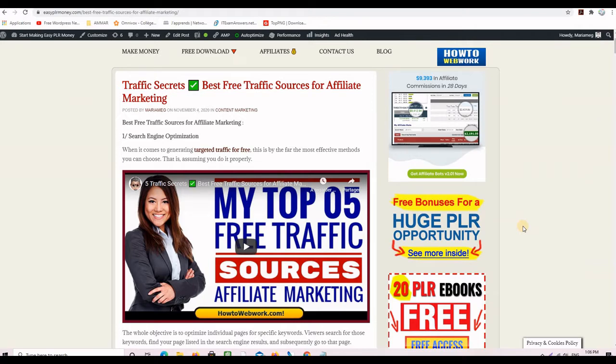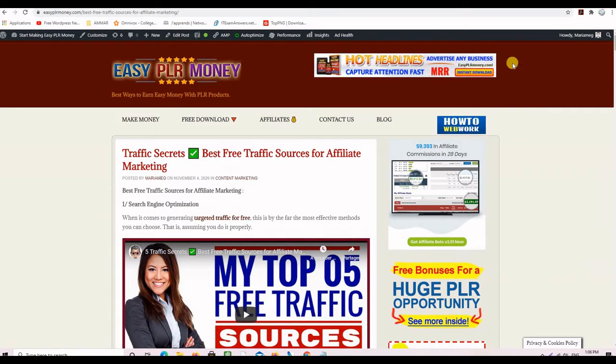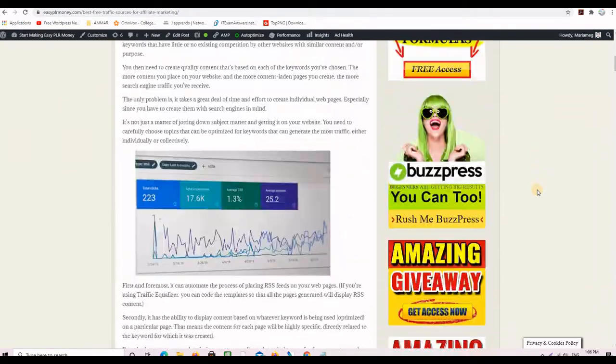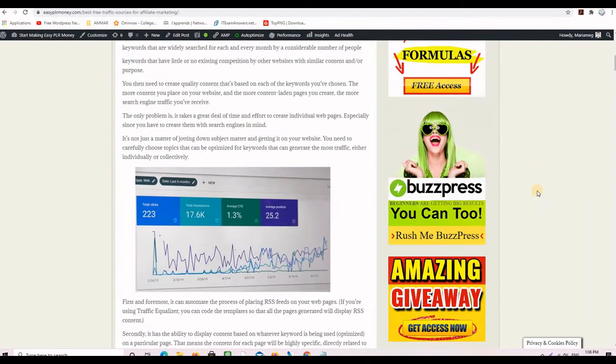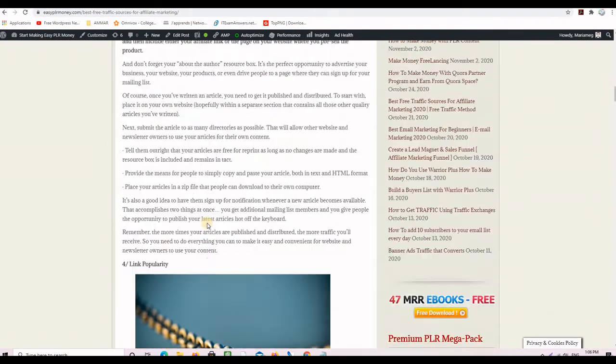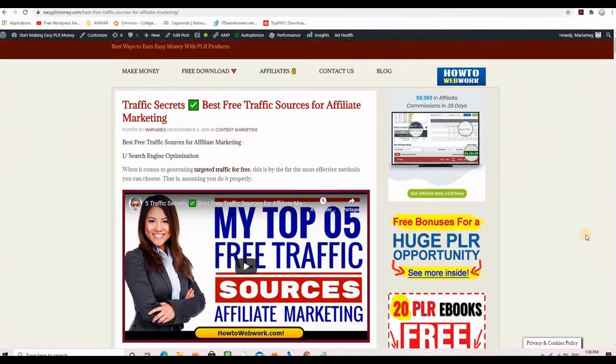Two main steps. The first one, I put my affiliate offer links or ads on the sidebar of my WordPress website and also on the header. There are banners that are shown on the header, and this banner is rotating all the time, and banners on the sidebar of the blog. There are also, in other posts, ads within the content itself. So this is the first thing that I do.